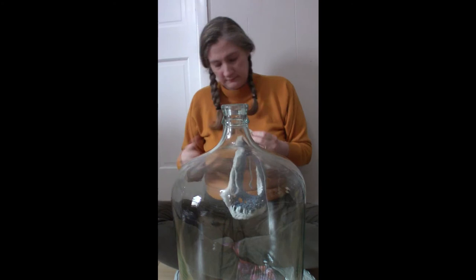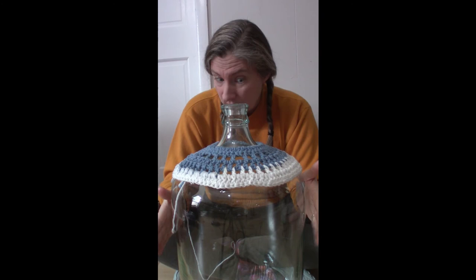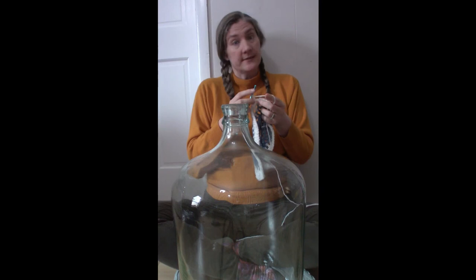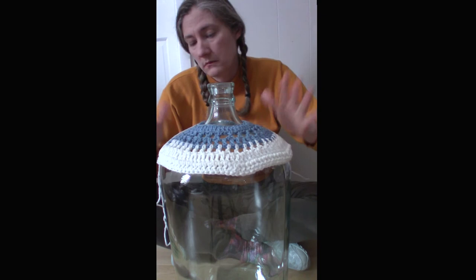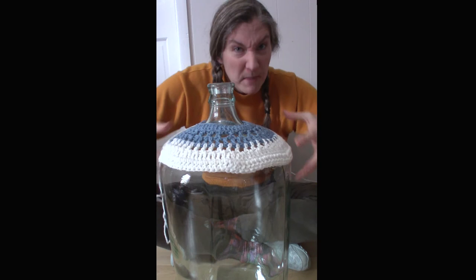It's coming along quite nicely. I don't think we're quite ready to go straight down — I'm thinking of just adding maybe three stitches. Almost every single stitch is going to be into the top of the previous double crochet. It looks like I've gone about a third of the way around, so I'm going to do an increase now. It might be a little bit bigger than the carboy, but I like that — if it's too tight it's going to want to bunch up at the top instead of hang down where it needs to be.